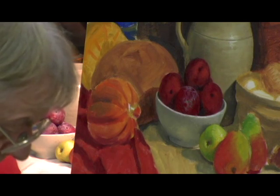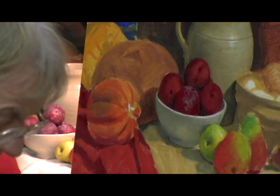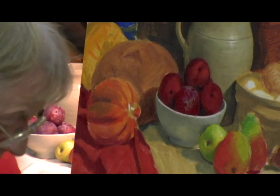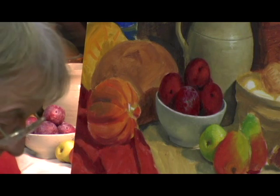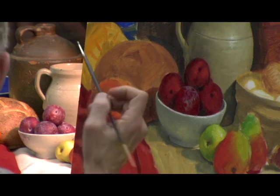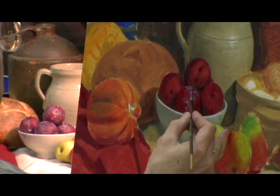So in doing the finish in a very realistic painting, you just have to keep pushing the form mostly, and looking for ways to make it a little bit more detailed, a little bit more like the original.